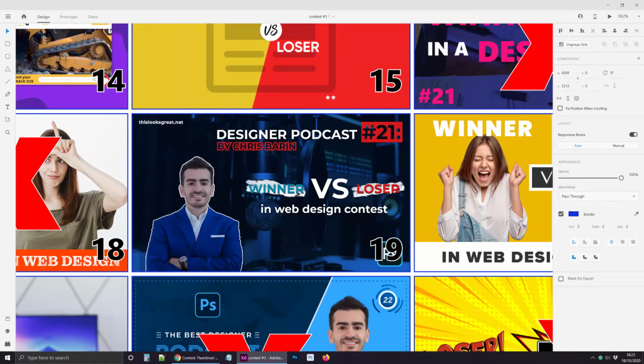So again, we have red here, red here, red here, right? Bit much. Then you have various levels of hierarchy. This is important, design of podcast, but also number 21 is important as well because of its styling, because it's red, right? Then we have a different styling right here, which basically is less important.